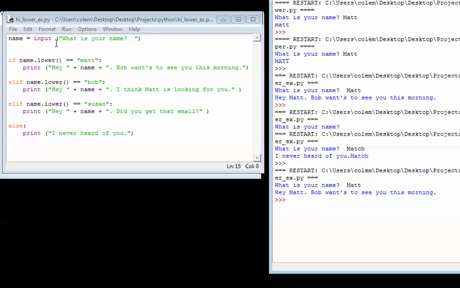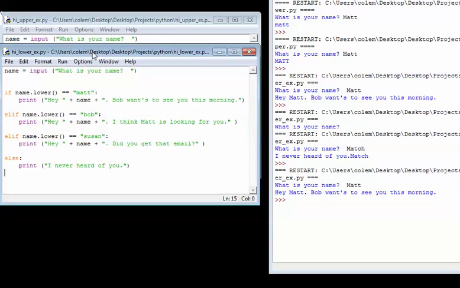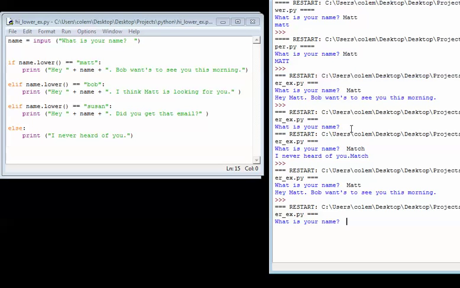So there you go. There's an example of upper and lower and how you can utilize that to ensure that whatever they put as an input value, it'll do a true comparison of what you're expecting. So even if they would have, as an example, put in all caps, it's going to make it lowercase, so it'll be a true comparison. Or even if they do mixed case, it's still going to be the same.